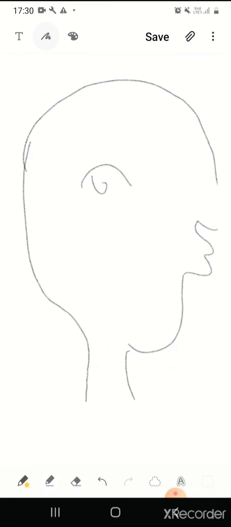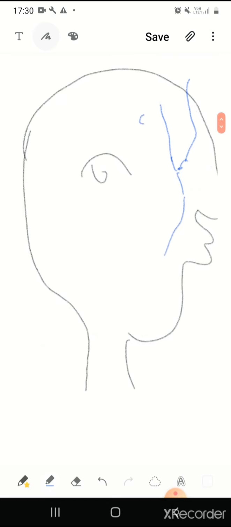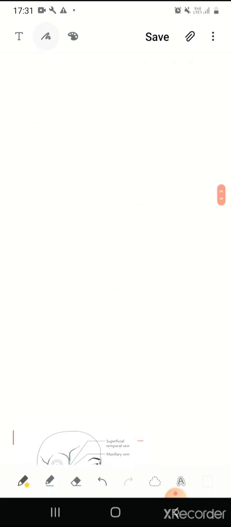You have two veins here. We would have learned about them when we learned the venous drainage of the scalp: the supraorbital and the supratrochlear veins. These two veins join at the medial angle of the eye to form the angular vein, and this angular vein continues as the facial vein. This is supraorbital, this is supratrochlear, this is the angular vein, and this continues as the facial vein. So you got it: supraorbital, supratrochlear, angular vein at the medial angle of the eye, and the facial vein.